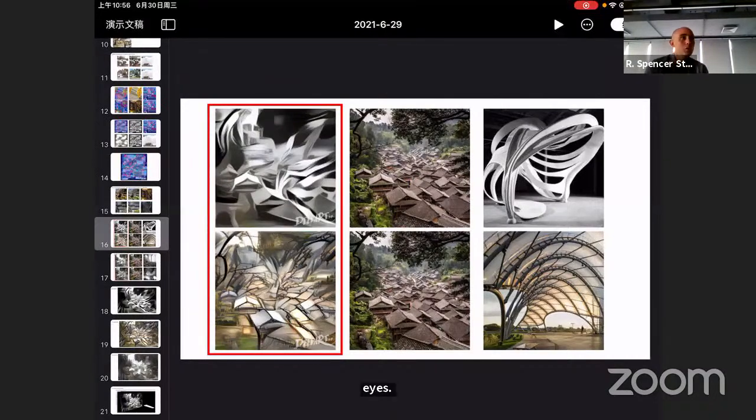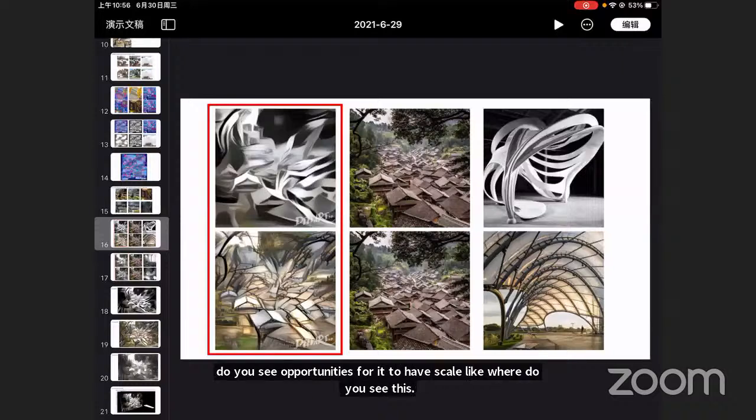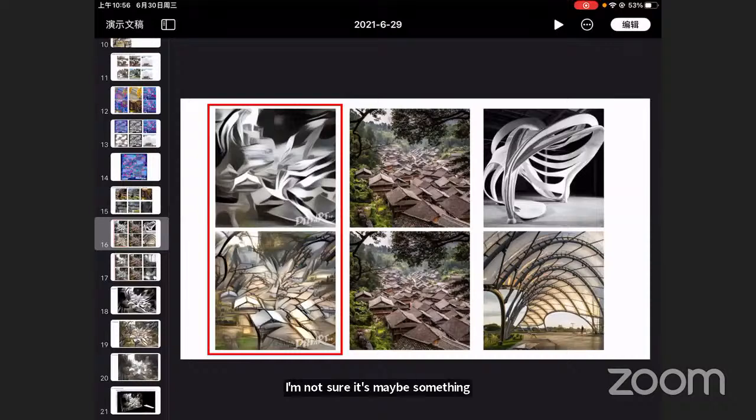And do you see opportunities for it to have scale? What kind of scale do you see it having? I'm not sure. It's maybe something in between the two images that I put in.